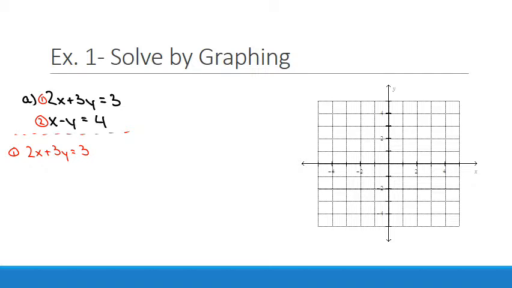And I want to put it into y equals mx plus b form. So I've rearranged that equation in the slope intercept form. And now I know my slope and my intercept. My slope is equal to negative 2 over 3. My intercept is 1. And I can graph that.